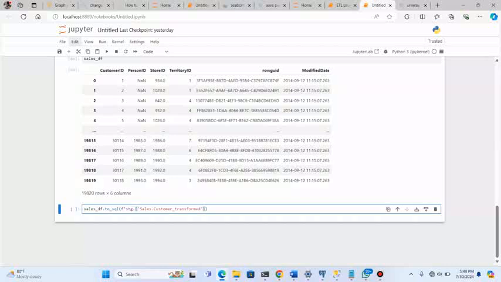So that's the name of the table, and then I specify my engine, which is this engine that I created, this Postgres engine that I created.